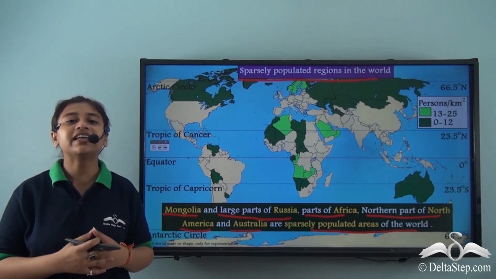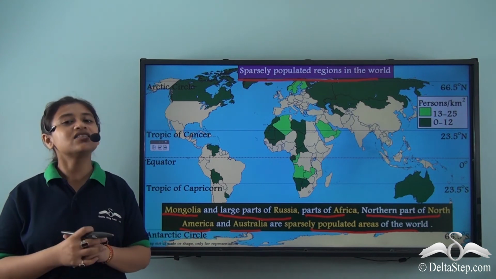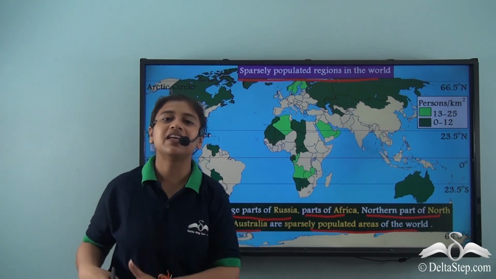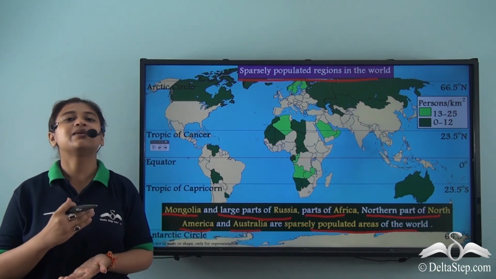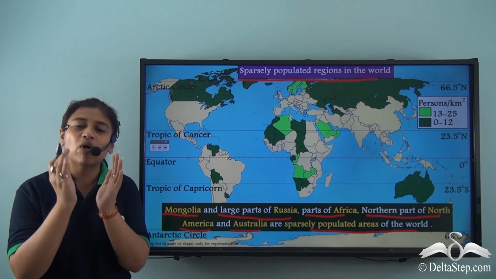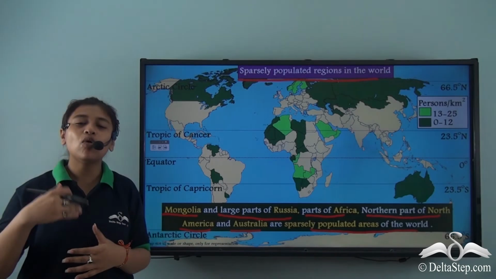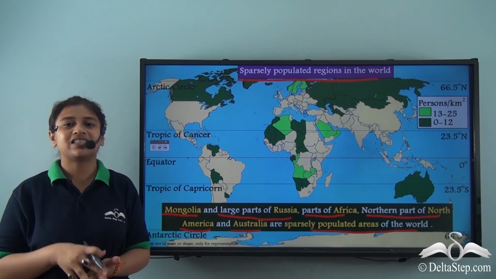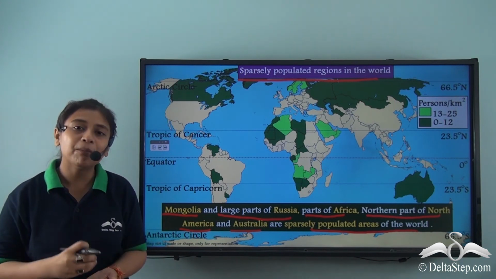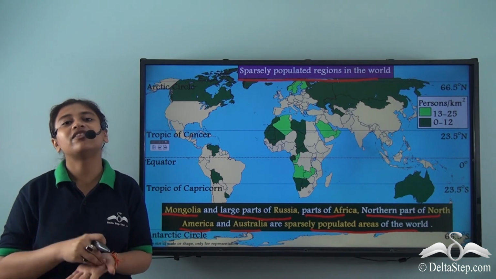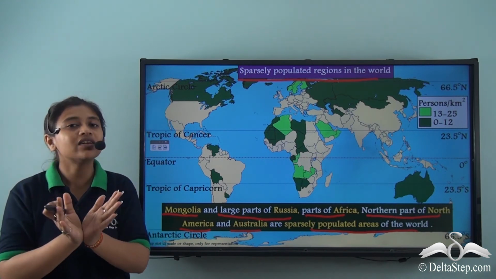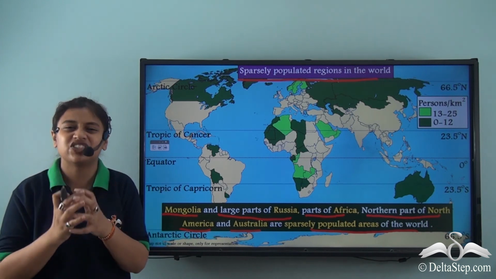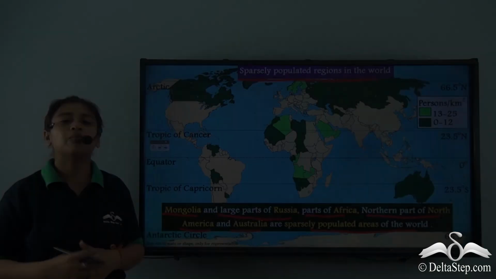Now, if you have been very careful since the very beginning of the lesson, then you must have noticed that places or regions that have a huge area are places that are less densely populated, and places that have a small area are places that are more densely populated, which only means that even if the population of a region is less, the density could be more. That is, the number of people living in each unit area of land could be more, as the area in total is less. So even if the population is less, the number of people living in each area could be very congested, and therefore it makes that region more densely populated.